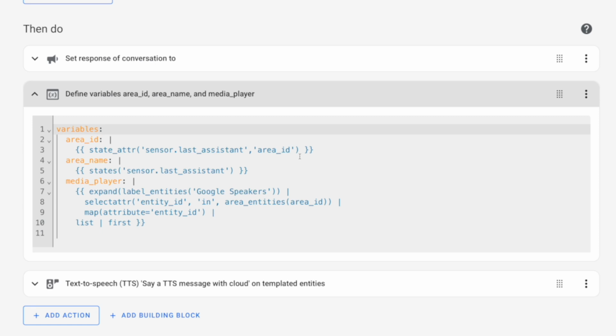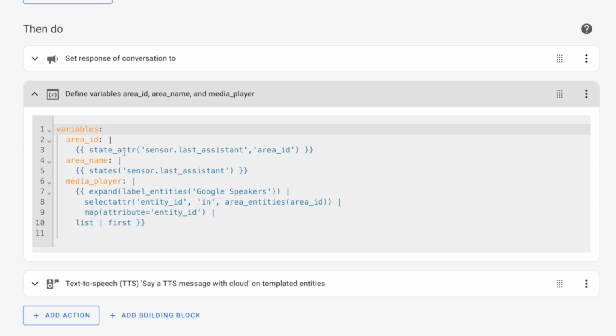The media player is using a template we haven't discussed yet. And to make it work, you may need to do some work. Namely, adding a label to all of the speakers in each area you want to use for the text-to-speech response. In my setup, I'm using Google Home Minis. They're cheap, and Home Assistant integrates with them over the local network, and not the Google Cloud. But you could use any speaker you have as long as your text-to-speech service can use those speakers. Just make sure each speaker is assigned to the area that your voice assistant device is in, and each speaker has a label that separates it from your voice assistant devices. In my case, the label is Google Speakers.